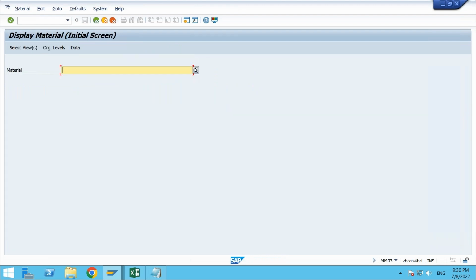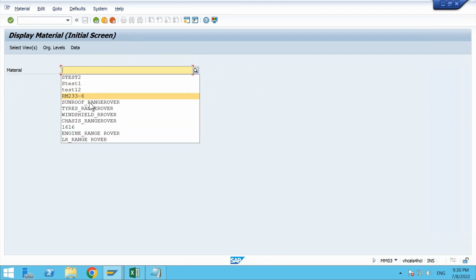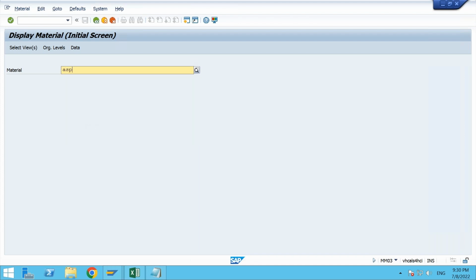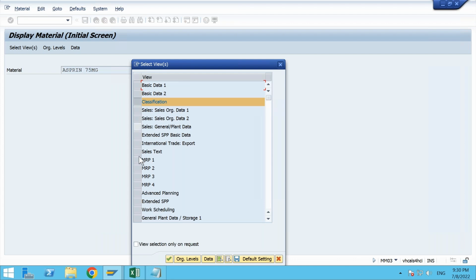So if I go to Material Master, MM03, I'll select the MRP views.